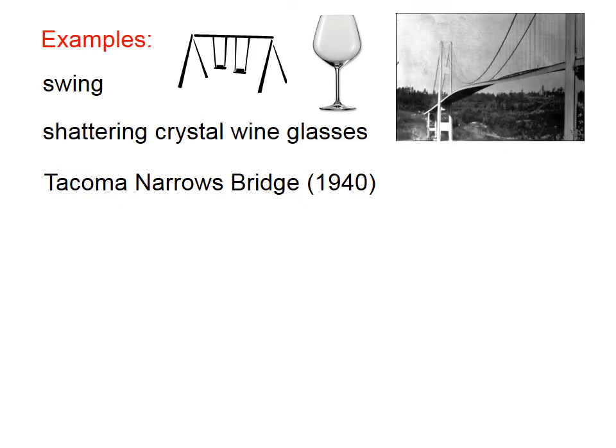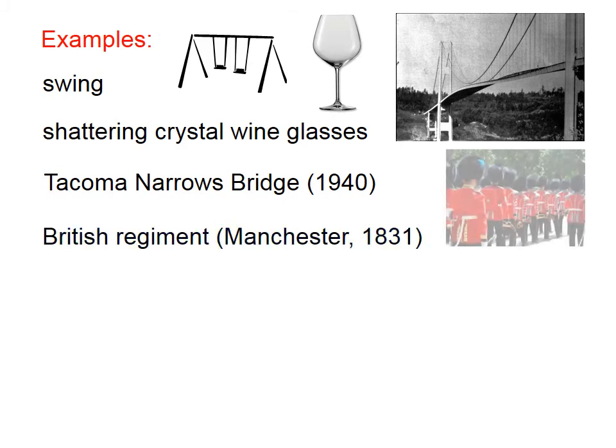You may have also seen footage of the Tacoma Narrows Bridge in Washington State in 1940. That bridge had a certain frequency at which it naturally wanted to oscillate. Well, it turned out that the rate at which the wind would, in a sense, bump into the bridge and then be shed, vortex shedding I believe it's called, the frequency at which those little forces were applied to the bridge happened to coincide with the natural frequency of the bridge, and it came down.